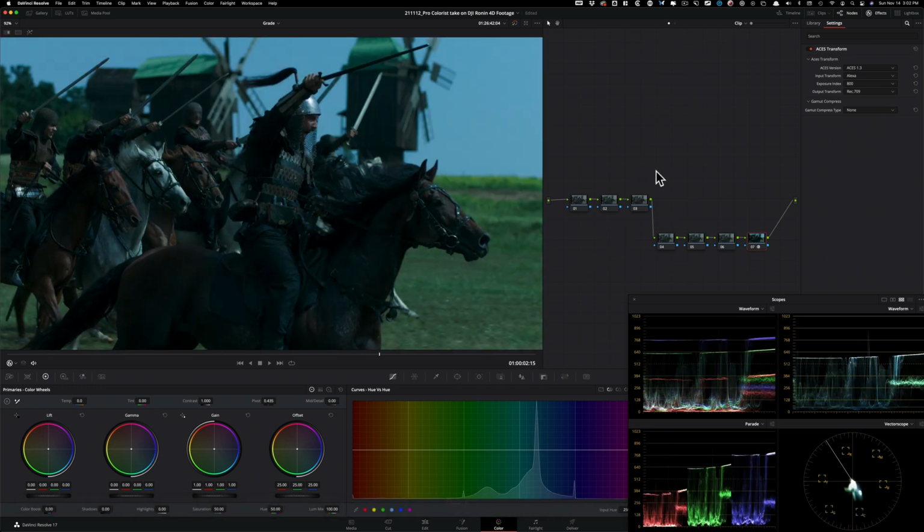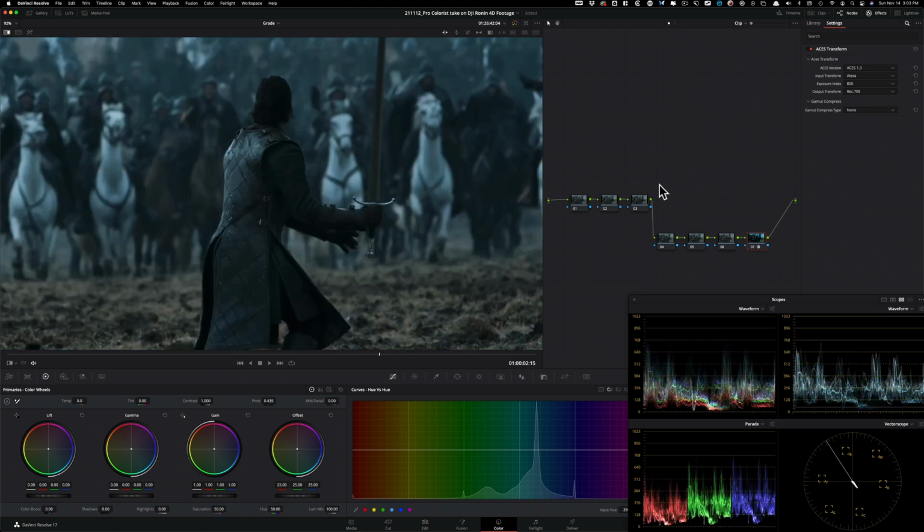And with ACES, you guys know that everything is kind of pushed. The contrast is really pushed compared to DaVinci Wide Gamut, which gives you a lot more room. That's why I like DaVinci Wide Gamut a lot as well. But ACES has a significant advantage when it comes to that, quote unquote, film look that we crave so much. I feel like it's easier with the dials to get there with ACES. That said, we got a long way to go.